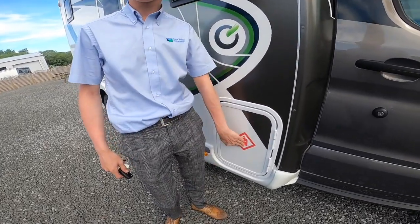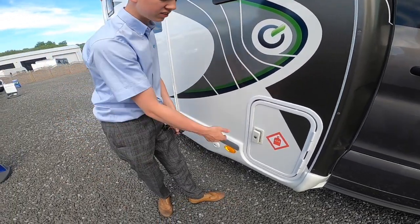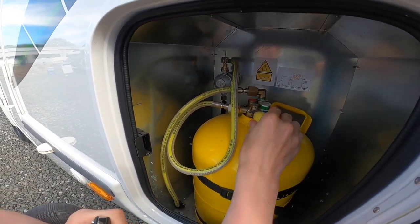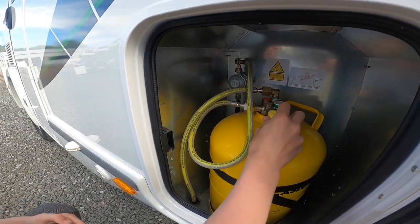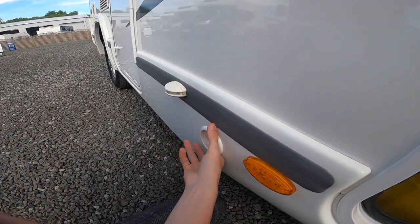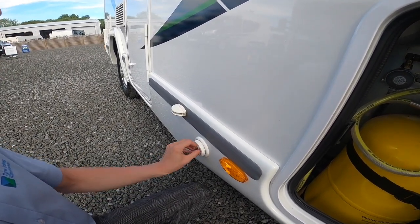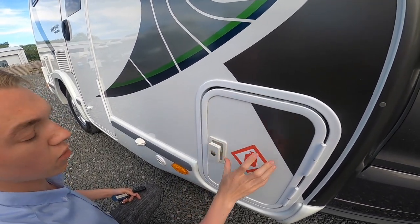The first point you get to is your LPG, which is your liquid petroleum gas locker. Normally it's fitted with a six kilogram propane, but the last customer has fitted a gas low refillable tank, so it's an 11 kilogram bottle. You turn it on and off with plus and minus — it's showing green, which means there's gas in the bottle. To fill up, go to your local LPG centre, connect the nozzle, pull the trigger back and press the button on the display until it stops. It tends to cost about £15 to £20 to fill.